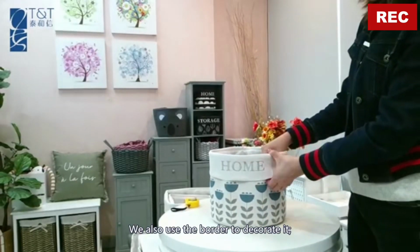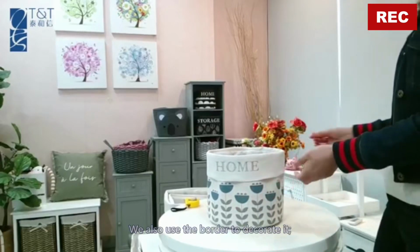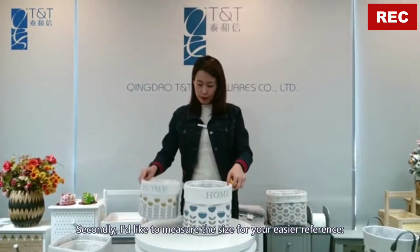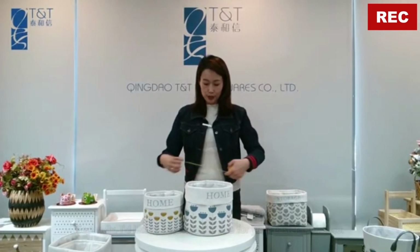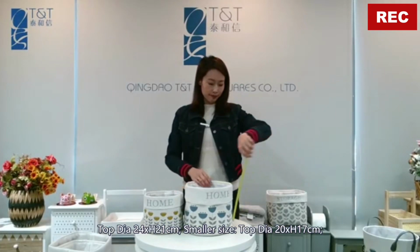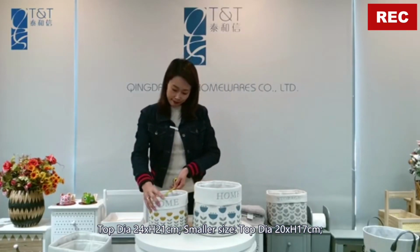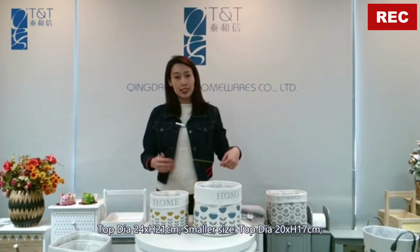About this one, you can see we also use the border to decorate it. The basket is more stylish. Second one, I'd like to measure the size for your easier reference. Top diameter 24, height 21, smaller size 20, height 17 centimeters.